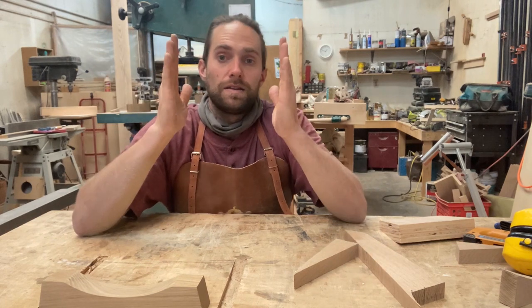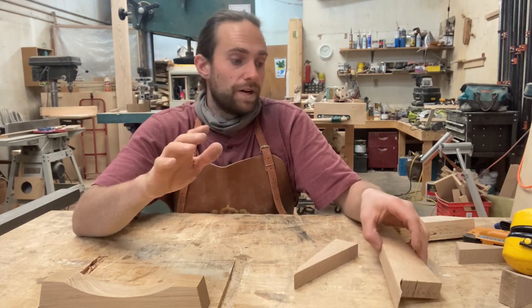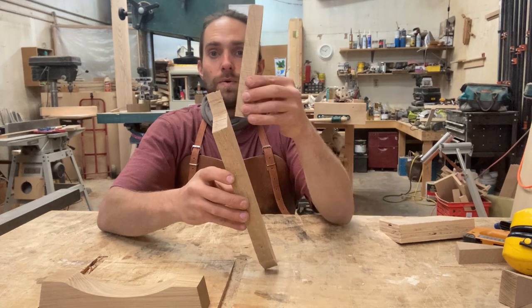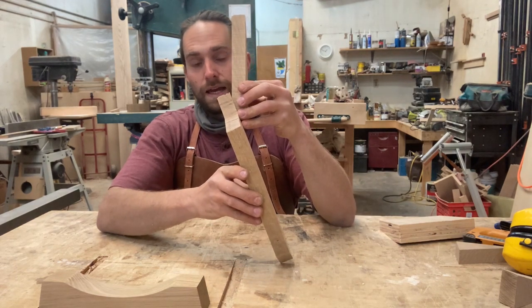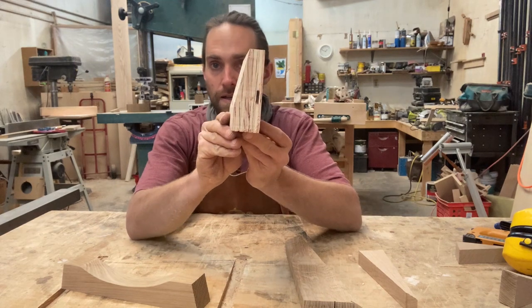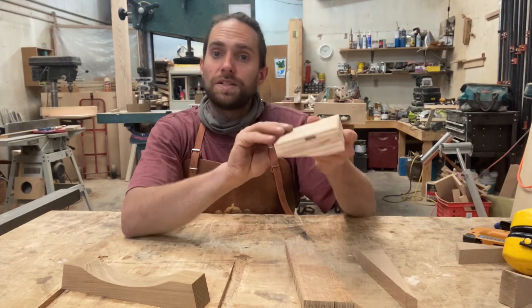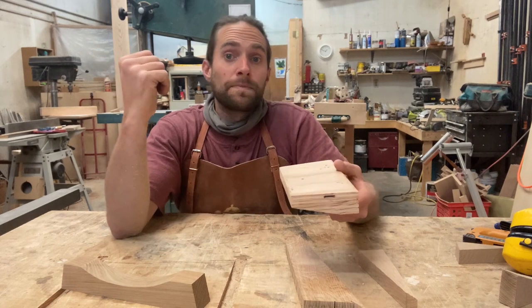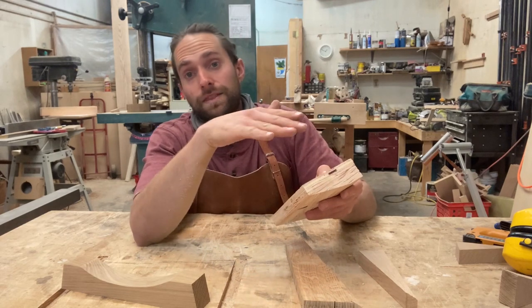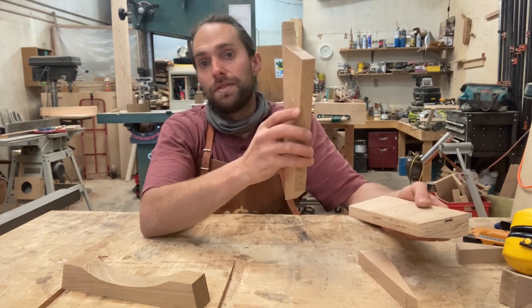So I want the pieces that come up to mount the back of the seat to go straight up. So for example, if this was the leg of my chair, it's gonna be flared out like this, but I want the back of the seat to stick straight up like that. And so what I did was I measured this bevel and cut out a matching angle on a couple of pieces of plywood. And so what I'll be able to do with this is mount it onto the piece that we already have and then run my router across the edge of it to make that beveled recess slot that we can mount the seat back on.